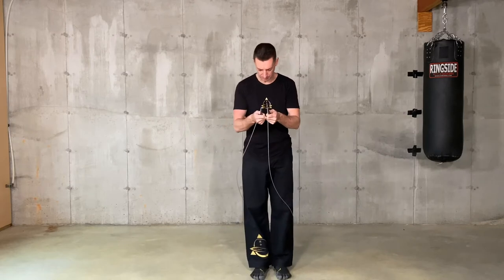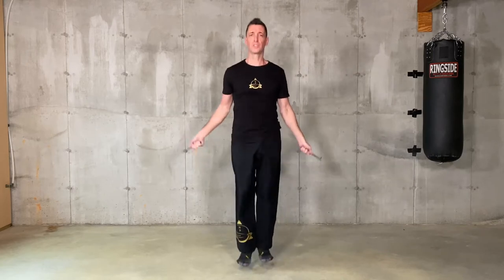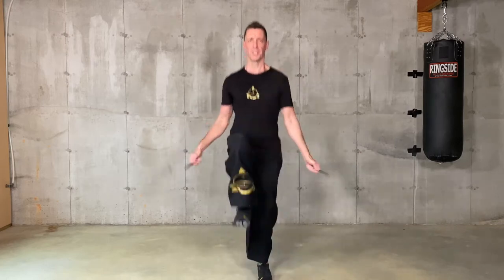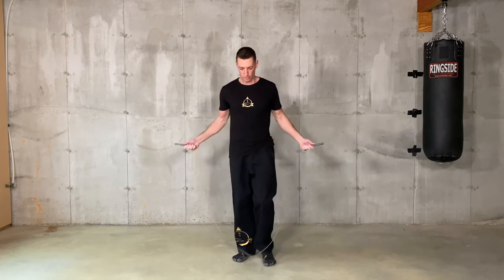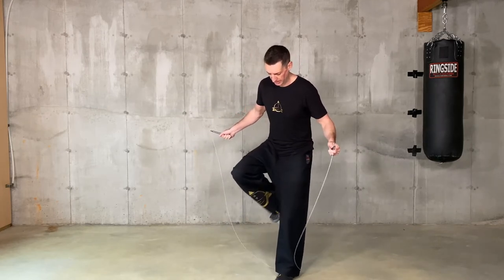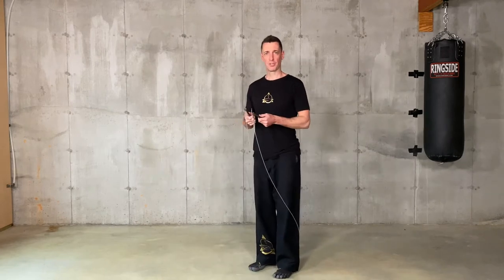The beginner skipping move is very simple — legs together and just single under. You go as fast as you can without losing it. When you have that, you can start using different kinds of footwork: here in the front, here tapping. When you get fast enough, you can start with your knee, or you can try double unders. Double unders means going twice underneath in one jump. The mistake most people make with a double under is they try to get their feet under their butt — and it doesn't work. You're going to start by jumping as high as you can and then do the double under.